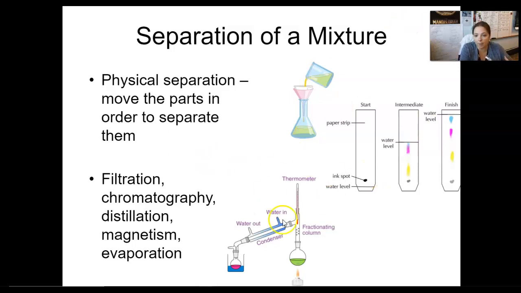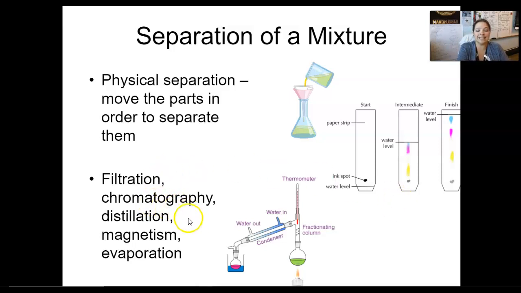Here's a couple examples of physical separation. Filtration. This is like if you have sand and water and you want to separate them, you put it through a filter paper. Think of coffee too, right? You put the coffee beans in there and you filter out the liquid which you want to drink. And then you have chromatography, where you want to separate the colors that make up a specific ink type.